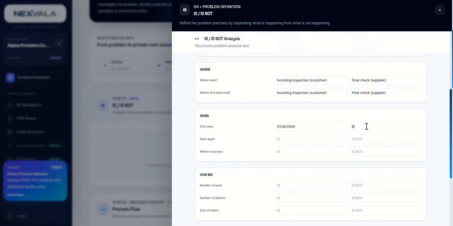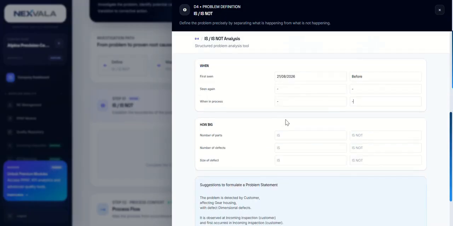Never again, never seen before. When was it not seen? It was seen for the first time before. Seen again? Nothing, because it was only seen once today. When in the process? It has never been seen in the process. It has never been seen at our place by the supplier. How big is it? How big is the problem? 12 affected pieces. We saw it in the statement.